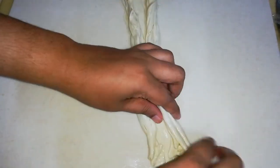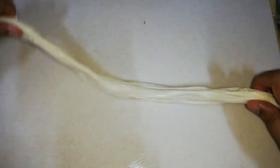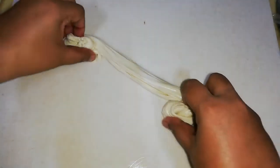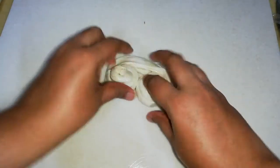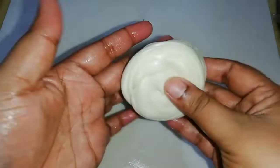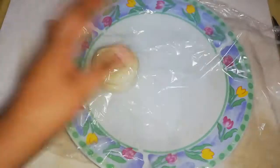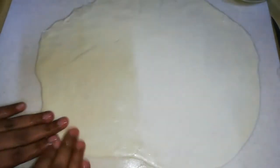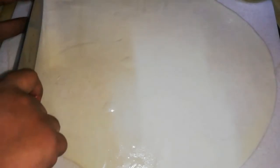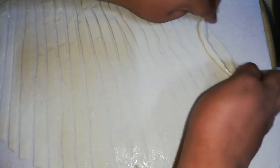Roll it from both sides and stretch it like this. Stretch it softly, else it might break. Again roll it from both sides like this. Keep one part over the other and press it slightly, set it aside. Repeating the same with the second one. If it's not becoming smooth when we flatten, it means we didn't knead it properly. Using a sharp knife.